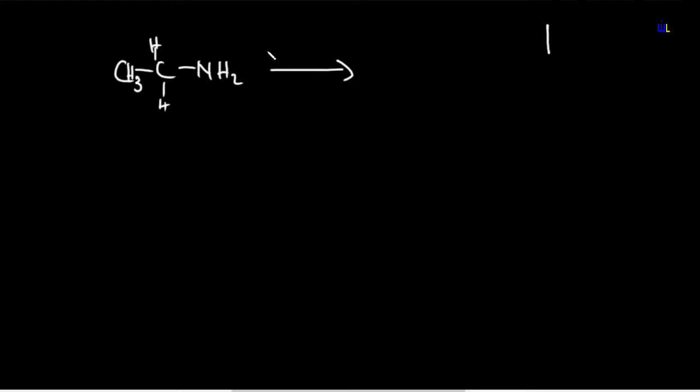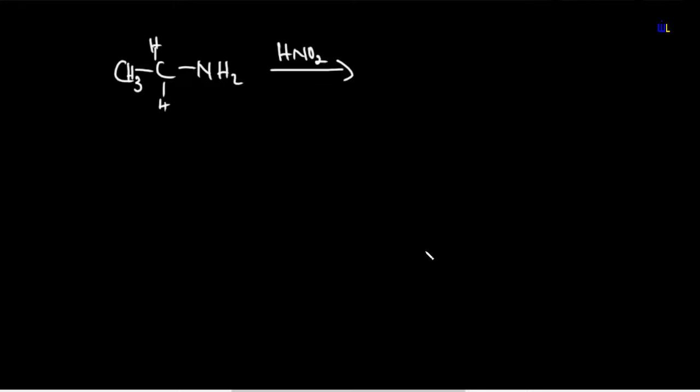So how am I going to use nitrous acid to differentiate a primary, a secondary, and a tertiary amine? If you react nitrous acid with a primary amine, eventually, depending on the condition, a colorless gas will be given out. If it's secondary, you have a nitrosoamine given out. And in the case of tertiary, you practically have no visible reaction. There would be a reaction, but it will not be visible.